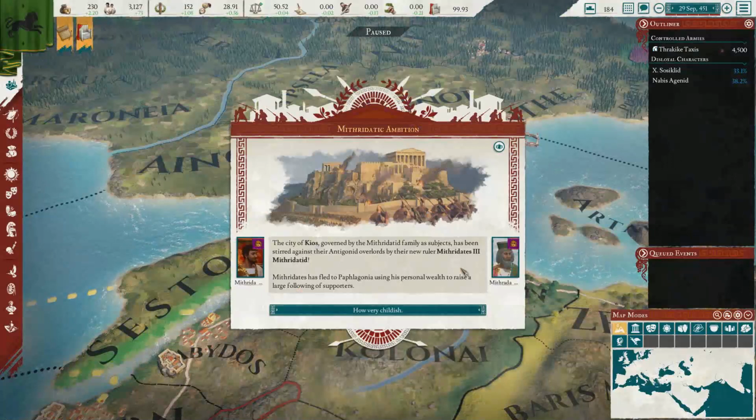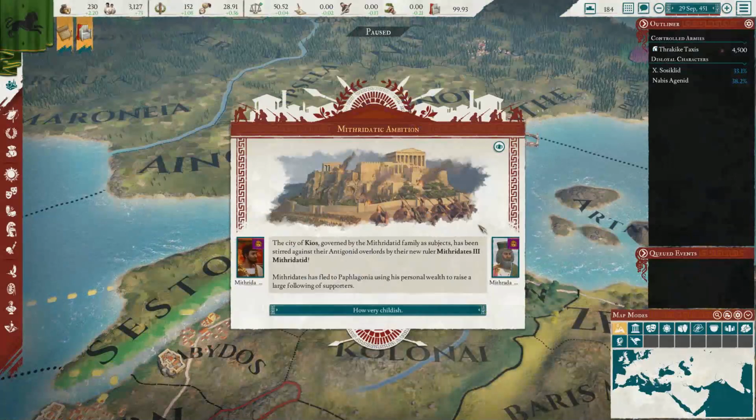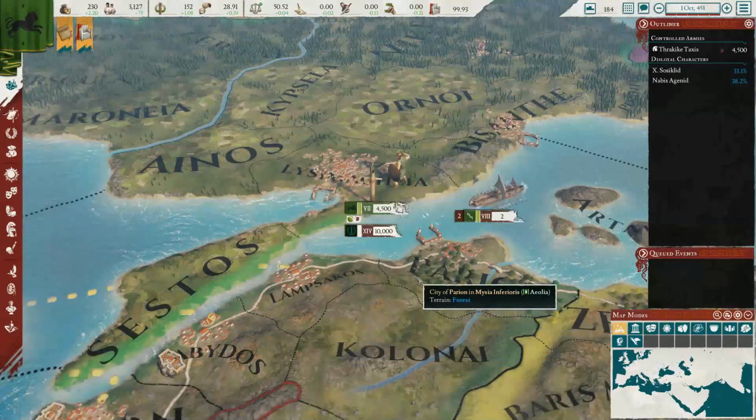And we have, this is another new thing. I'm not sure if it's in 1.5 or 2.0 here, but Mithridatic Ambition. So the character of Mithridates has gained new prominence here in later versions of Imperator 2.0. The city of Chios, governed by the Mithridatic family as subjects, has been stirred against their Antigonid overlords by the new ruler Mithridates III Mithridatid. Mithridates has fled to Paphlagonia, using his personal wealth to raise a large following of supporters, and for some reason we find this childish, but whatever, that's fine.